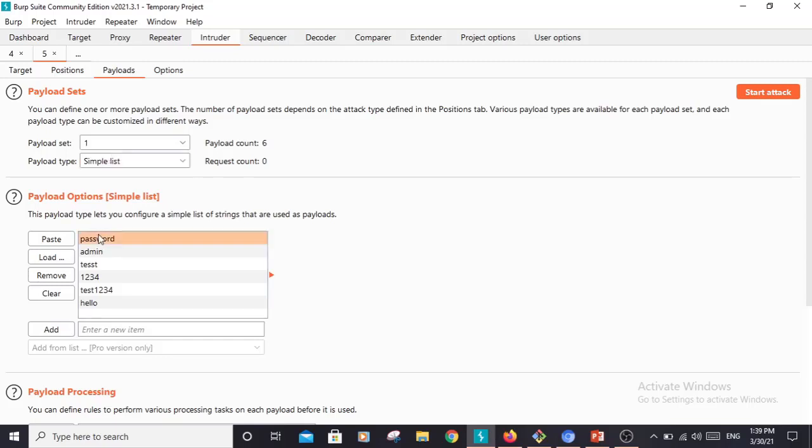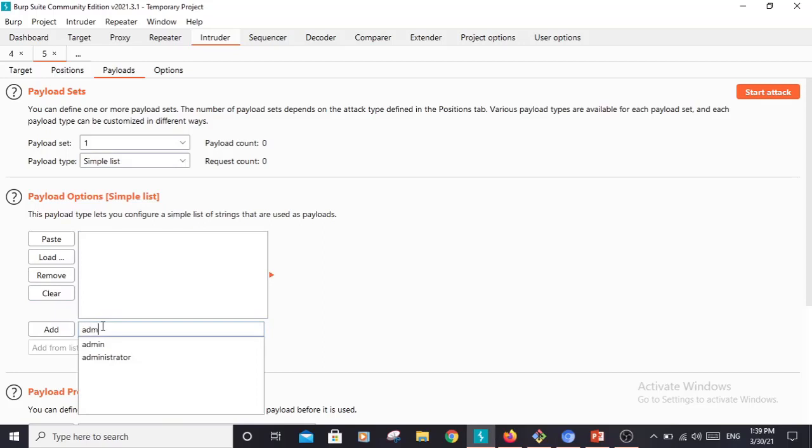Right, so first I'm gonna clear, and now for the values for the usernames, I'm gonna try, for example, admin, and hit enter, and for example John, Tom, James, and so forth.